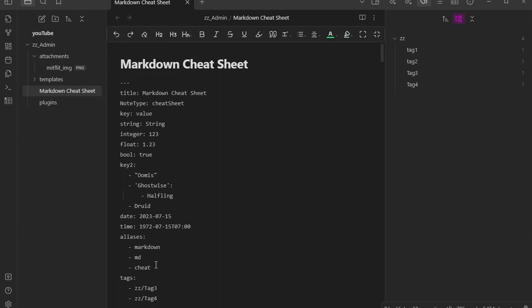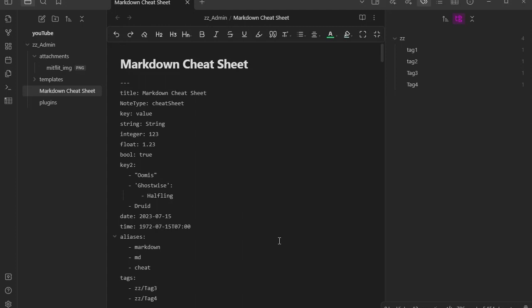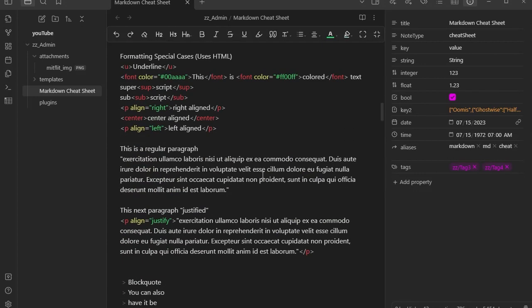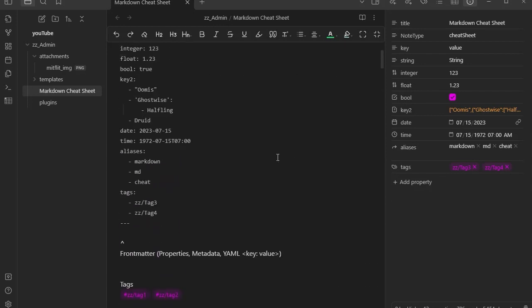Technically what it is, it's a YAML format, but these are the names it goes by in Obsidian and other apps as well. Might be called Frontmatter metadata or something like that. Hopefully you understood what we're talking about. Here you can actually see, here's our aliases. It's kind of created a markdown cheat sheet, or cheat, tags 3, tags 4. So what I was saying, let's just say, well, no, we'll do that later, I think I actually have an example that I do later. So yeah, we'll call that good.